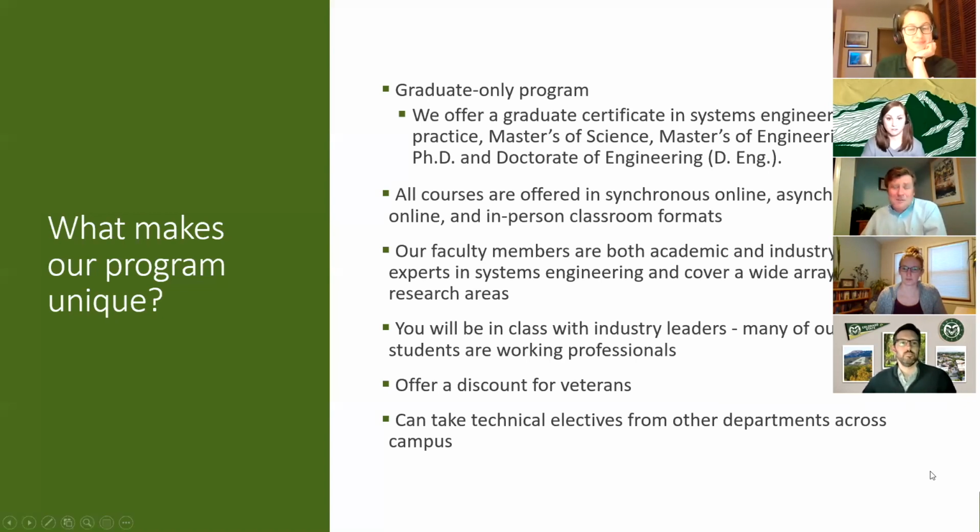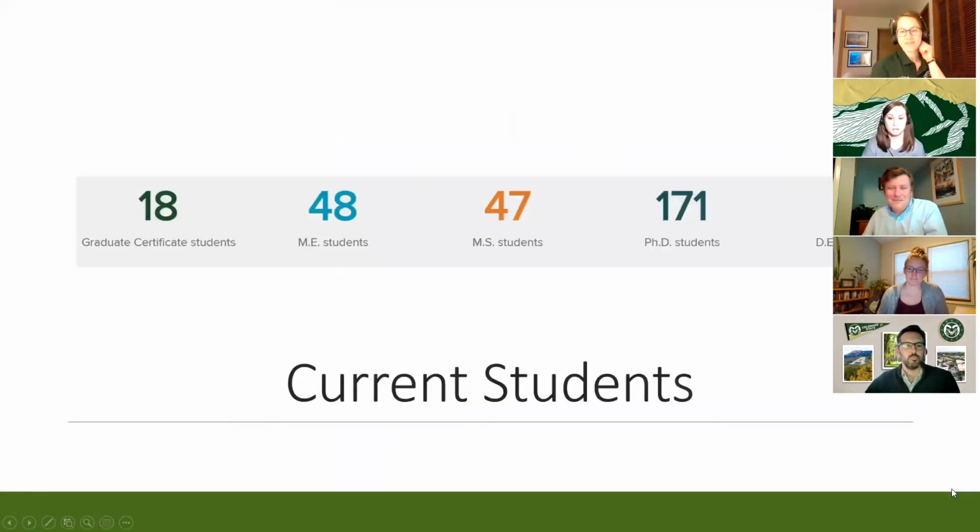So to me, at least, these are the ingredients of what I think is a pretty unique offering, and some of the secrets of our success here at Colorado State University, as evidenced by the great cohort of students that we have. We're talking about the master's program. We have about 100 master's students in our program right now. So our classes are vibrant and full of discussion. We have folks, again, who are engaged from basically all over the United States, and so you'll be in good company if you can join us at Colorado State University.